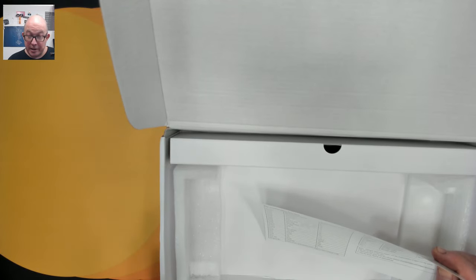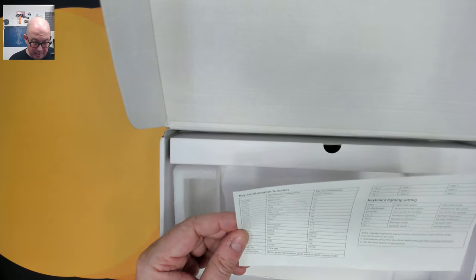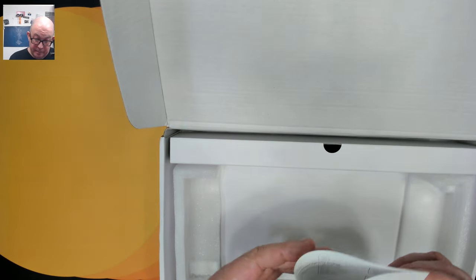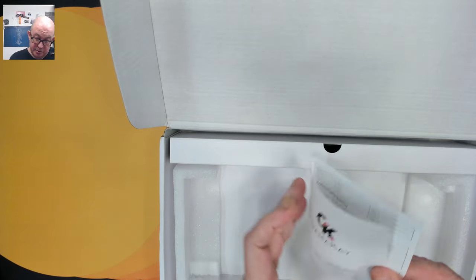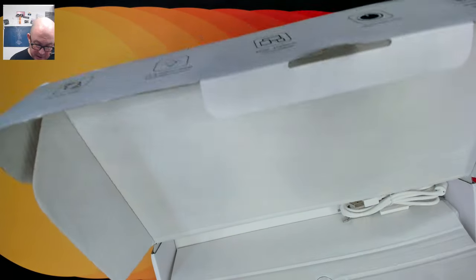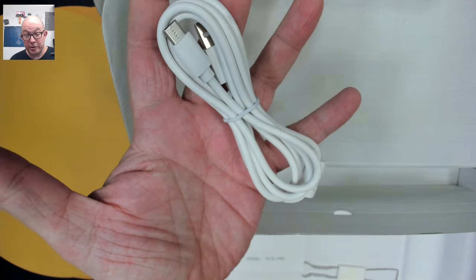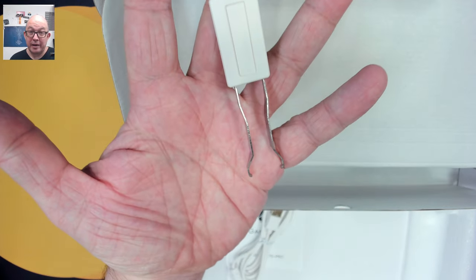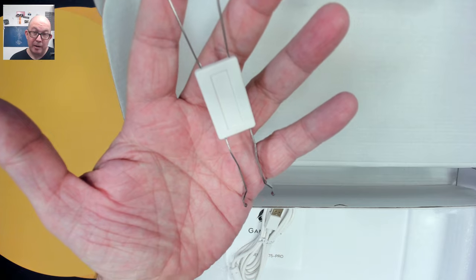So before we take a look at the keyboard, I do like to see what's in the box. And here we do have a handy user guide card. It can be folded up, and it has all the different combinations, how the function keys work depending if you're on Windows mode or Mac mode, and how to change light settings, as well as how to switch between layers. Under the accessories flap, we have a USB-A to USB-C standard rubberized cable, and we also have a standard wire switch and keycap holder.